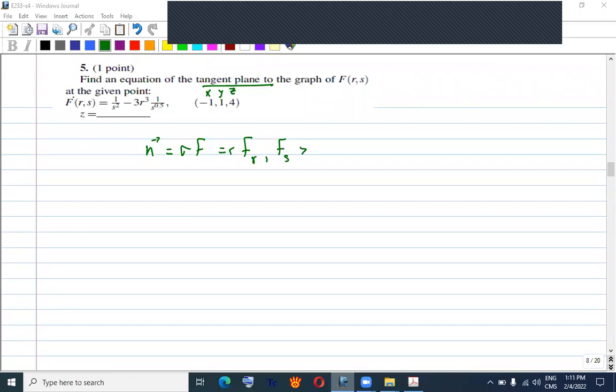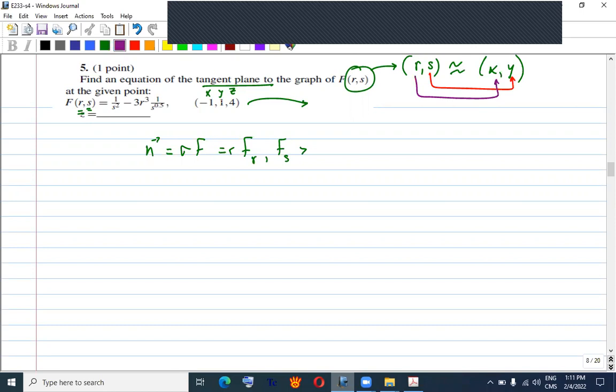Okay. So you see here, the function is defined in R and S. So there's nothing like X and Y, Z. So you want to translate this meaning to the appropriate letters. That's it. So you see, no XY here. I mean, RS should be equivalent to XY. In this case, R acts like an X. S acts like a Y. Any question? You get it? You want to translate those names. So the -114 has an R and S and a Z. You get it? Yeah. So this is your Z.